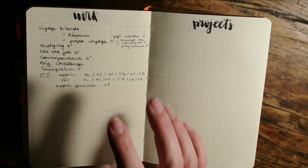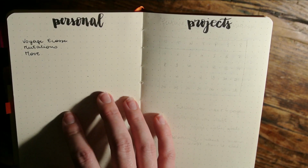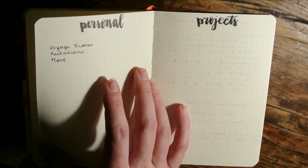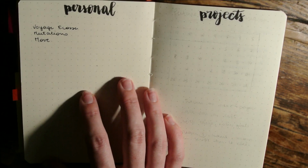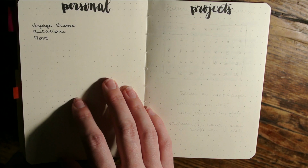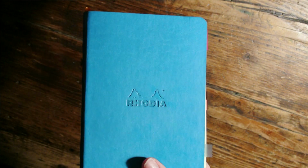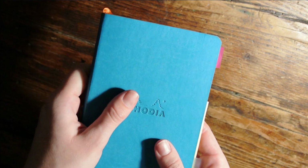And I have my work projects list and my personal projects list at the back of the notebook as well, and this is inspired by the GTD system that I've not entirely ditched so far. If the bullet journal method works on its own, I might give up the GTD system at some point. So yeah, I'm very happy with this little Rhodia notebook. It's great. If you want to try it out, just do it.